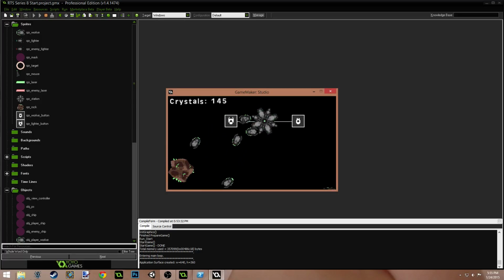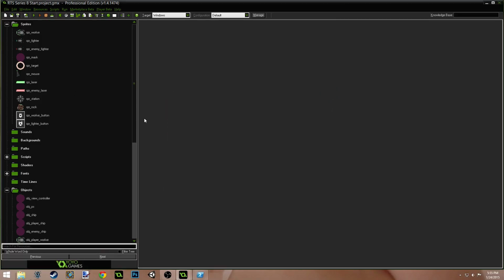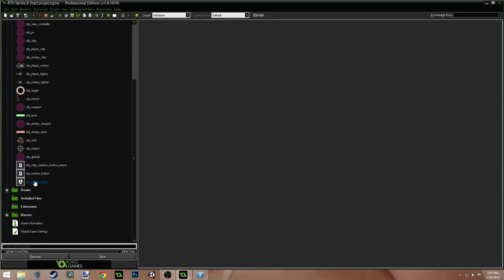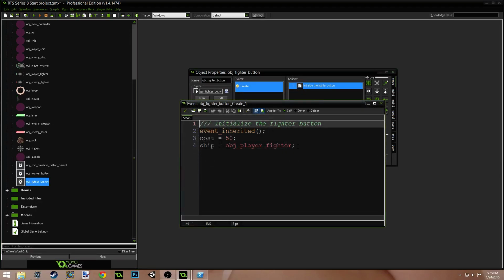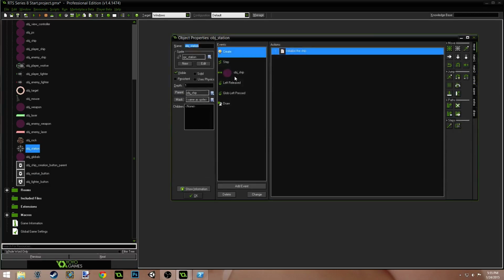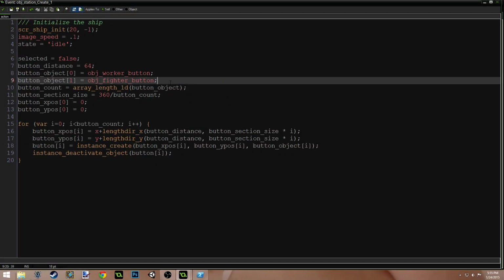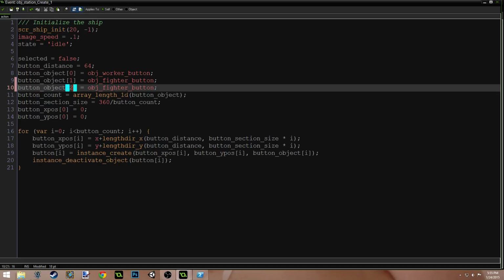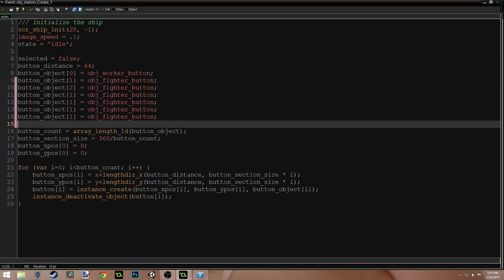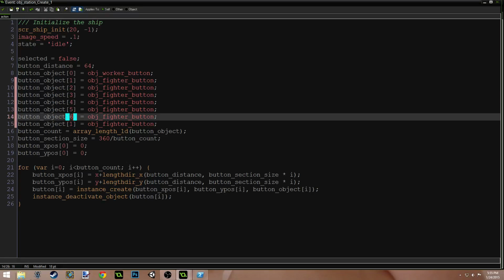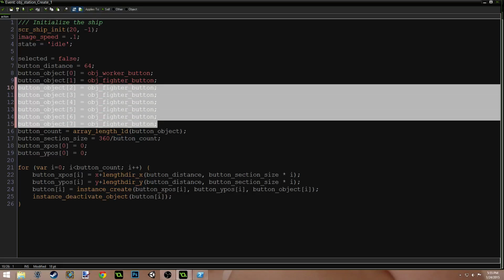Now let me show you the cool thing about this system, okay? Let's say you add a new unit to your game, and you want to be able to create that unit. Well, you can create a new button, and all you have to do is set the unit that it creates and the cost of how much it is for that unit. And then when you go into your station, all you have to do is add a new button object to this array. That's all. So we can do another one here and just change this to a 2. And in fact, let's do quite a few. Let's say you add like a bunch of units, okay? So we can change that to 2, 3, 4, 5, 6, 7. We've got 8 new units total.